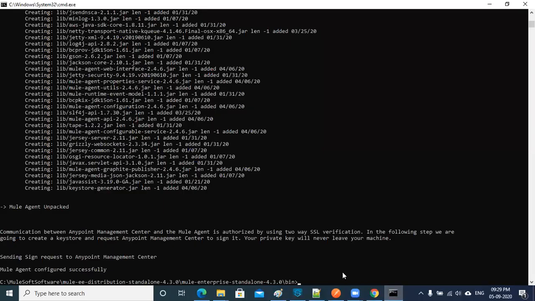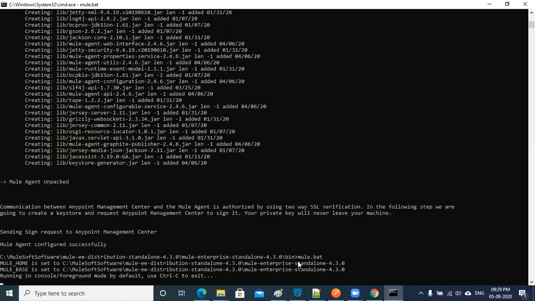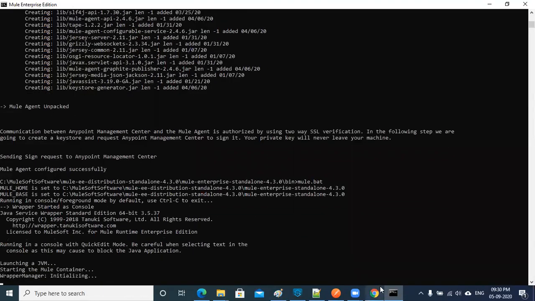Next. Now my control plane knows that on my laptop there is a Mule runtime engine installed. Now I'm going to start my Mule runtime engine, so I'm running the same command again.